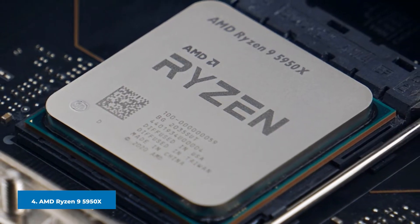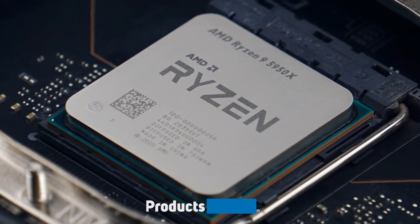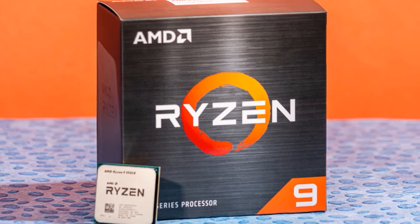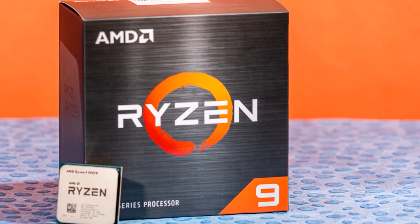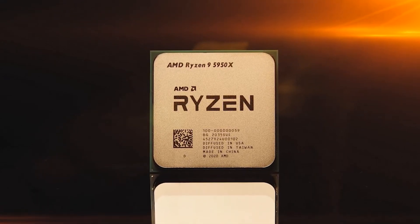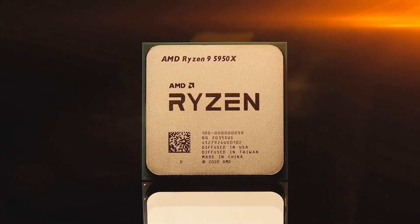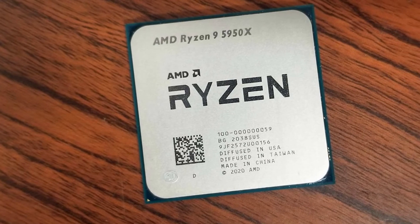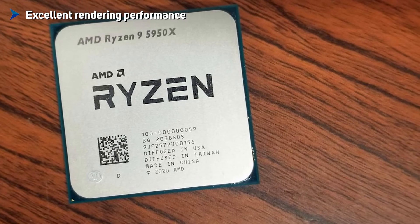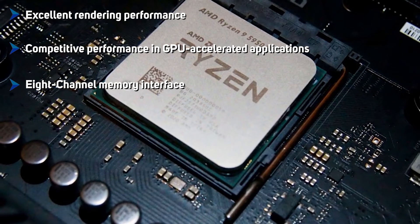Next at number 4, we have the AMD Ryzen 9 5950X. High-end desktop HEDT processors have long offered the ultimate in performance, as long as you were willing to pay the price. Aside from high pricing, HEDT chips also require expensive accommodations like beefy motherboards and the added cost of fully populating quad-channel memory controllers. Add in the inevitable trade-offs like reduced performance in lightly threaded applications and games, and cost-conscious users just settle for mainstream offerings. AMD's Ryzen 9 5950X, with 16 cores and 32 threads, expands on its predecessor's mission of bringing HEDT-class performance to mainstream motherboards, lowering the bar for entry.